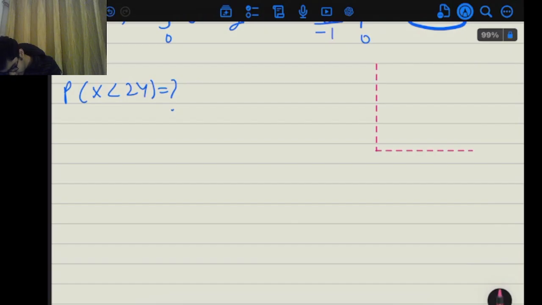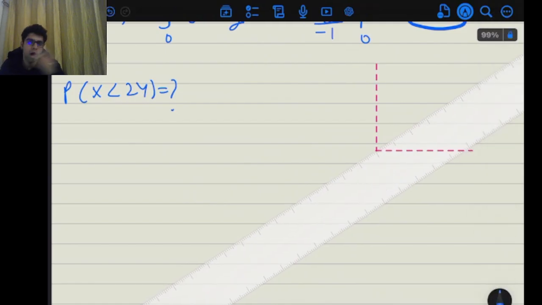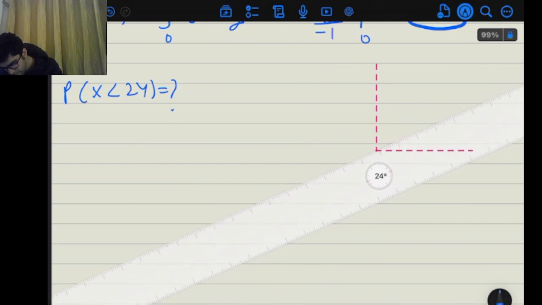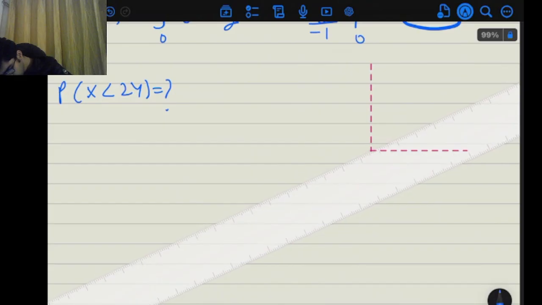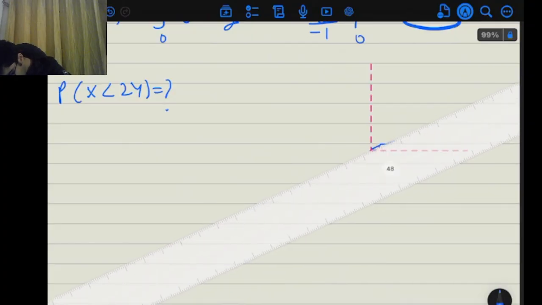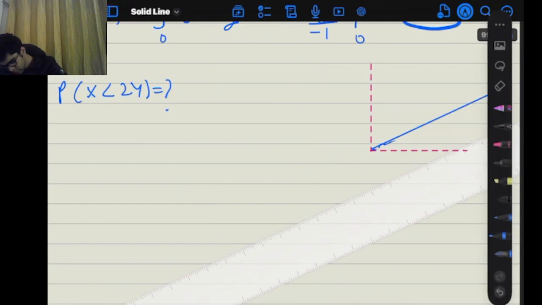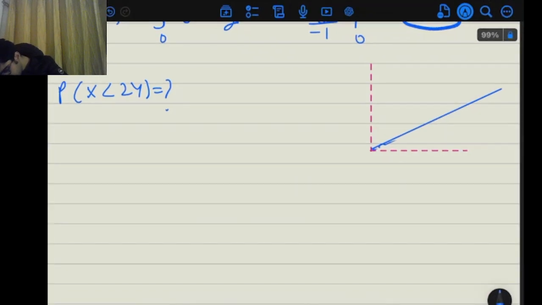This is my y-axis, x-axis. Now this is x is equal to 2y, so this needs to be a bit flatter, right? Because the slope has become half of the previous value. So x is equal to 2y, so this will be slightly like this. This is the line, x is equal to 2y. I hope you guys can see x is equal to 2y.